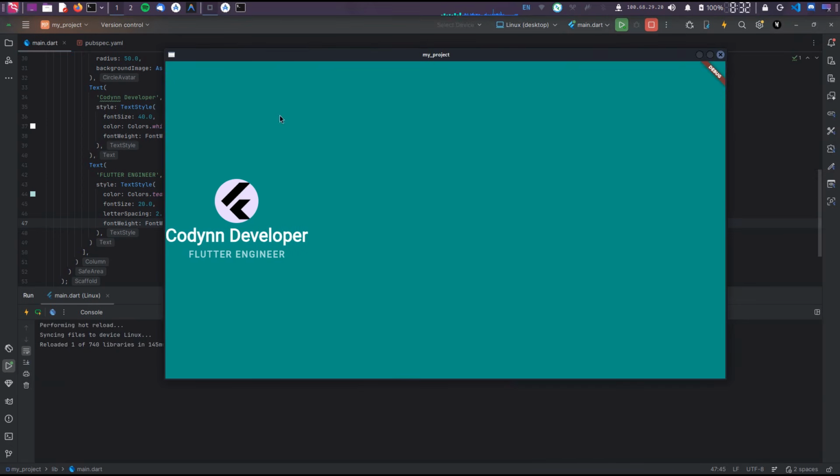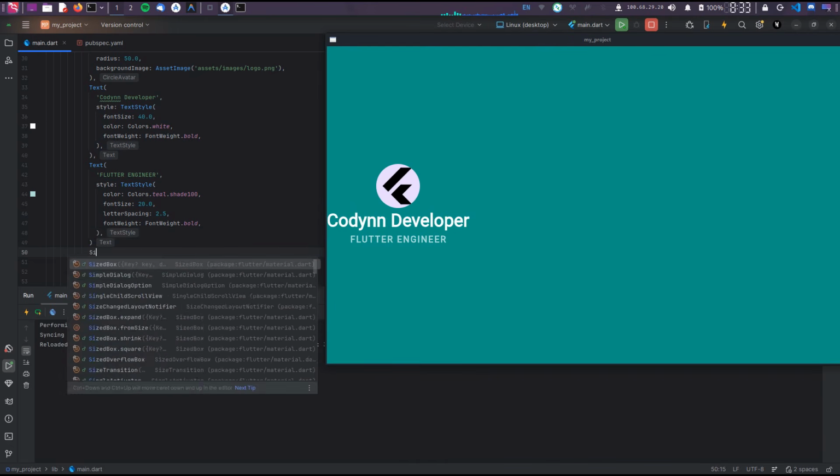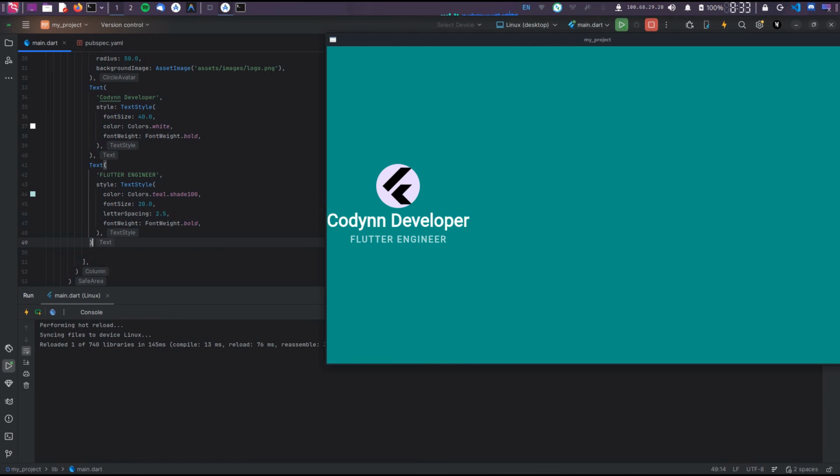Now, to separate our header from our contact info, I'm going to drop in a sized box and a divider widget. What a divider widget is, it's a widget that simply draws a line. Let's do this. I want to draw a line right over here. So I'll press enter here, and let me add a sized box first. So there needs to be a space and then the divider line. To add a sized box, simply create the SizedBox widget. Oops, again, outside your text. Make sure you add a comma.